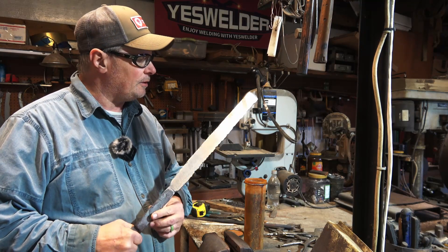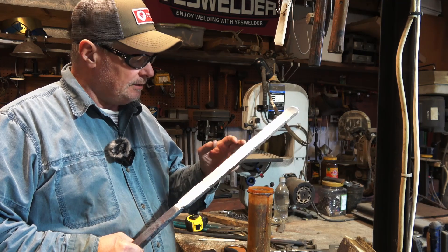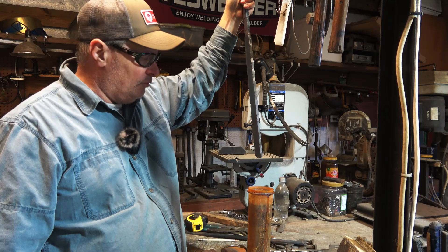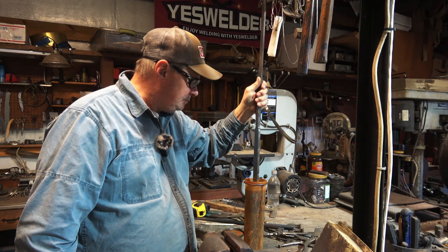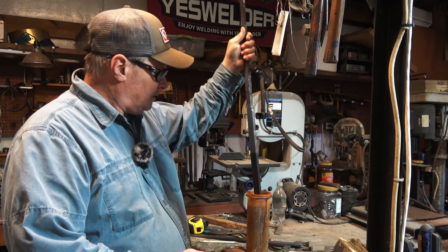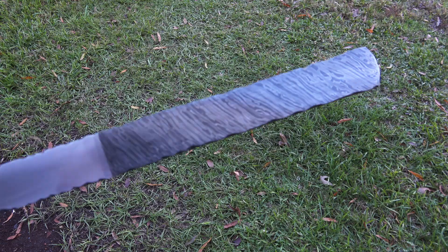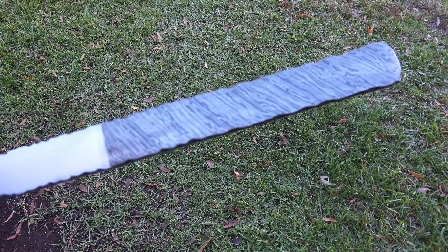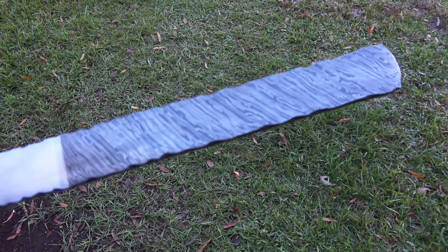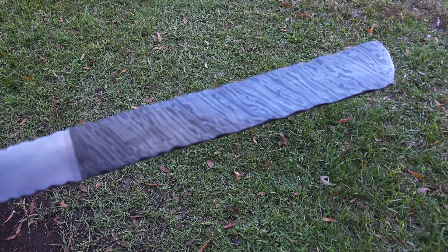I got it cleaned up to about 400 grit — kind of rough, I didn't do a bunch of cleaning on it. I just want to test etch it. I'm only going to be able to test etch up to about eight or nine inches, just to see how the pattern looks. We're going to stick it in four parts water and one part ferric chloride, let that set about a minute. I'll clean it off with some Windex to neutralize it, then take a look at the pattern. This billet is about 5/16ths, and it's just a rough cleaning job with a one-minute etch. This pattern is going to change quite a bit as I grind down into it — it's going to get tighter and look pretty unique. Now I'll surface grind it and make blades and backspacers.